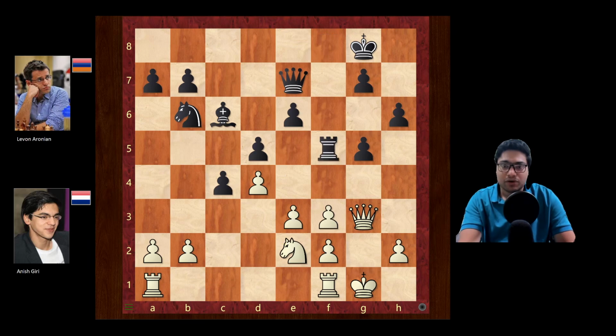Knight e2 and rook f5, preventing the f4 push, because that was one threat by white, f4, and then the knight would jump into f4 later on. King g2.